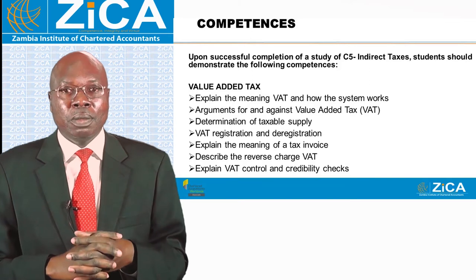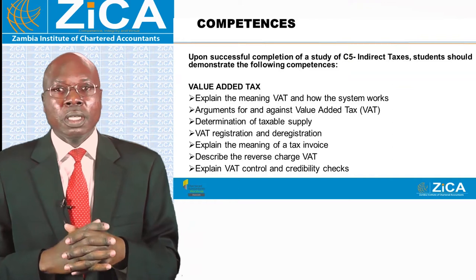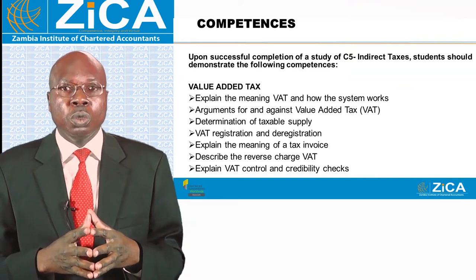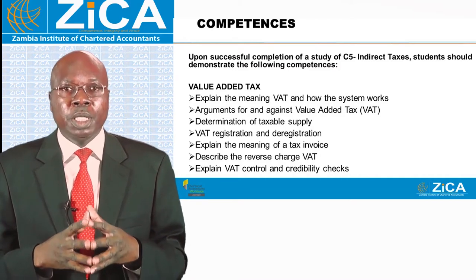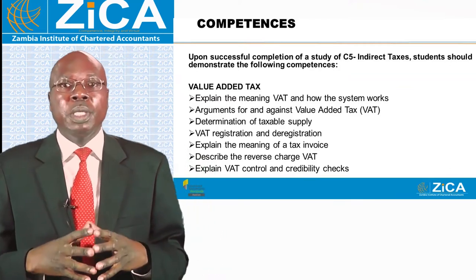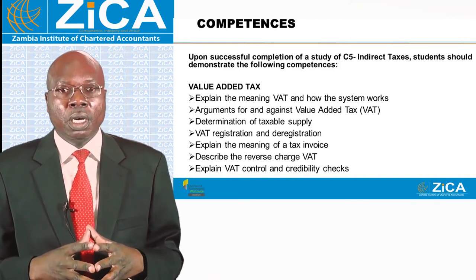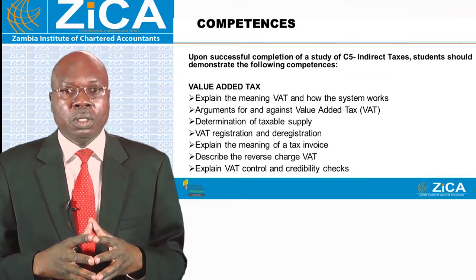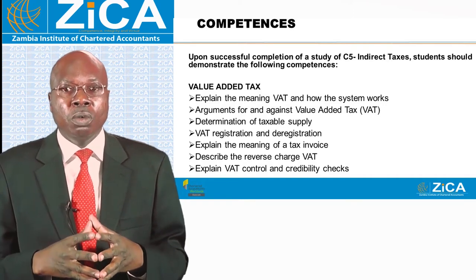Secondly, value-added tax has been claimed to be one of those taxes that is very difficult to comply with because of the records that need to be maintained. Especially small businesses have challenges who do not maintain accurate or adequate accounting records. And for that reason, they believe that it is a very complicated tax. So basically, those are the two arguments which have been advanced against the value-added tax.